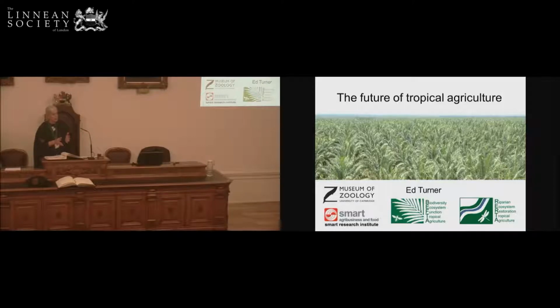but also, and maybe surprisingly to many of us, many of the positives about this for biodiversity and its very high productivity. He'll also discuss ways that oil palm can be managed for biodiversity and beneficial ecosystem function, such as pest control and pollination, which may be key to actually having more sustainable tropical agriculture. So Ed, it's over to you, and we look forward to hearing what you have to say.